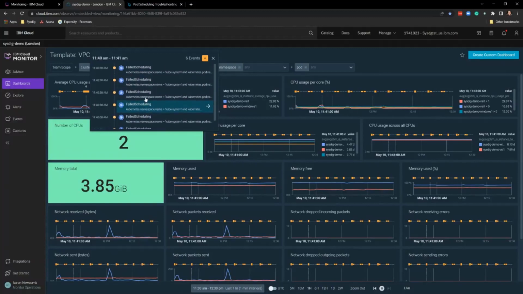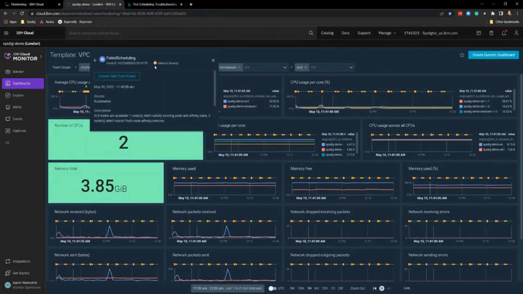And here, these probably aren't related to this particular metric, as I said, but you can imagine if you're seeing, for example, network performance errors after you deployed something that was brand new to your environment, and you see those things happening at the same time, you'd probably want to go in and get more information about this particular problem that's going on so you can troubleshoot it, or you might even want to create an alert so that if it does happen again, you can be notified of that right away. So really easy to use and really valuable information here at your fingertips right from the dashboard page.